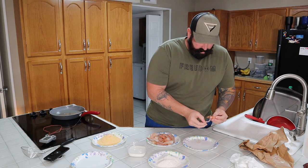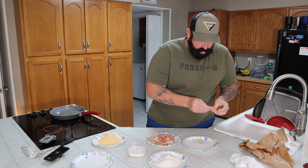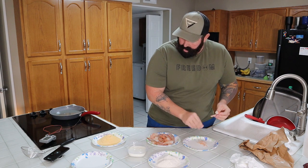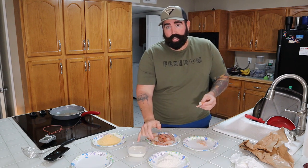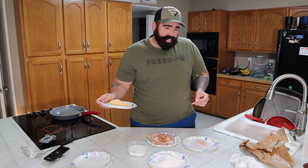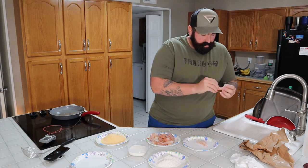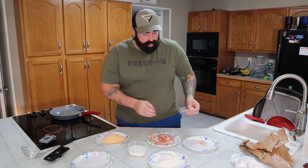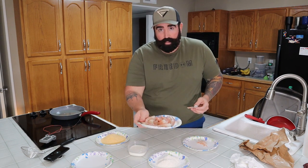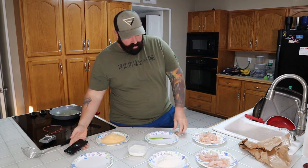So I'm gonna show you, we're gonna peel them. They peel off pretty decent. This one, the tail already fell off that one. I wanted the tail to stay on it. So we're gonna peel them. Then we're gonna go from the flour to our milk that I have here to our Louisiana seasoned crispy fish fry. You know, it's not fish, it's shrimp, but that's what we're gonna do. So I'm gonna get all these peeled. I got about 10 or 12 of them. Then I'm gonna show you how we put them in our batter.